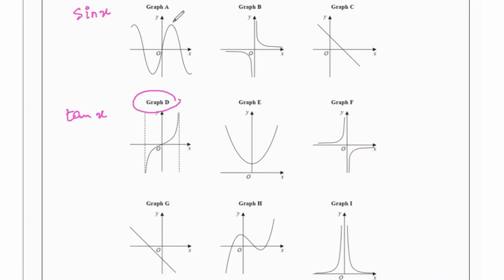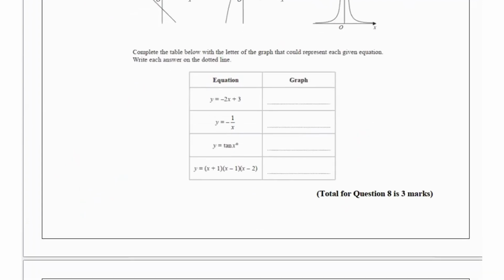That's how you recognize a sine function. And for cosine, it's like this. You have a maximum value of 1, you go to 0, then you have a minimum value of negative 1, and then again you go to 0 and 1. So your sine function will always begin from x equals 0, whereas the cosine function will always begin from y equals 1. That's how you differentiate between the three trigonometric graphs. So that's D.